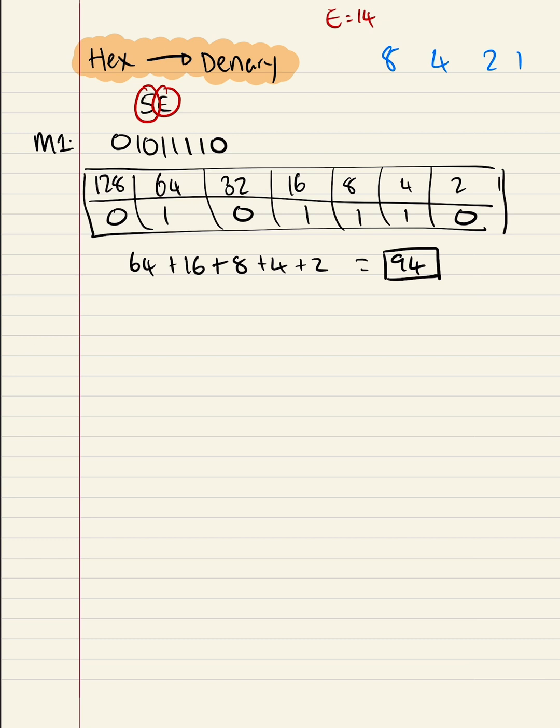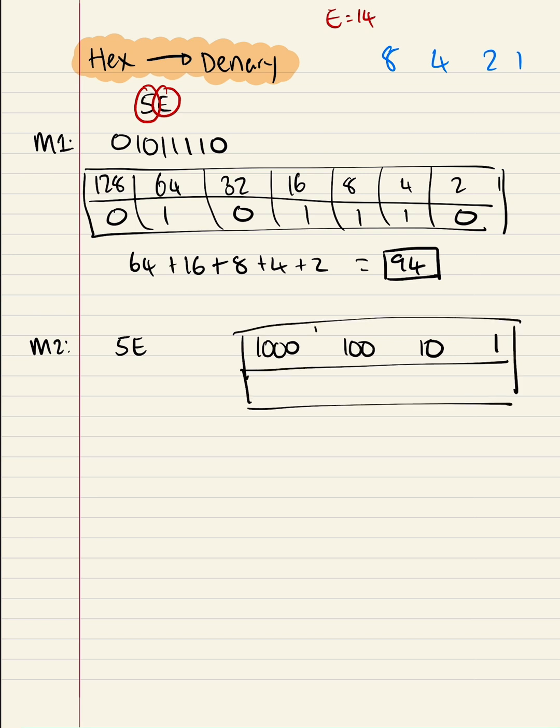Okay. Now, method number two, the other way that you could do this. So we're going to take 5E. And before I start this method, there's just one quick explanation that I want to show you. So if we're using denary, and this is probably a method that you've been taught since you were very young, you use a units column, a 10, 100, and a 1,000 column. And to make any number, that would be your starting point. Okay. And then we started to look at binary, and we said that there is a units column, a 2, a 4, an 8, and so on, 16, etc.